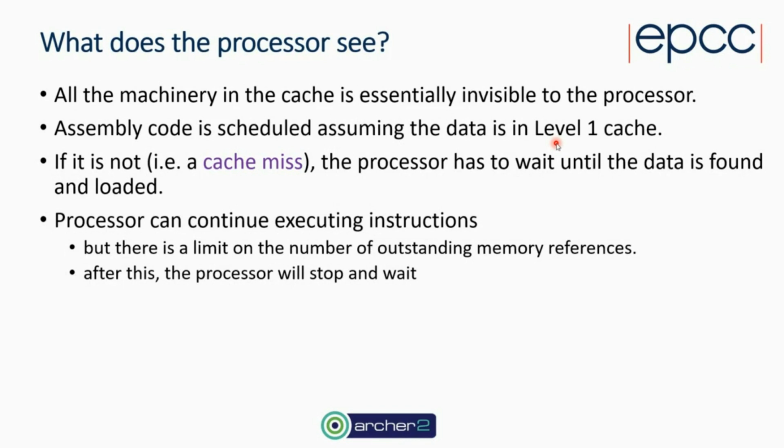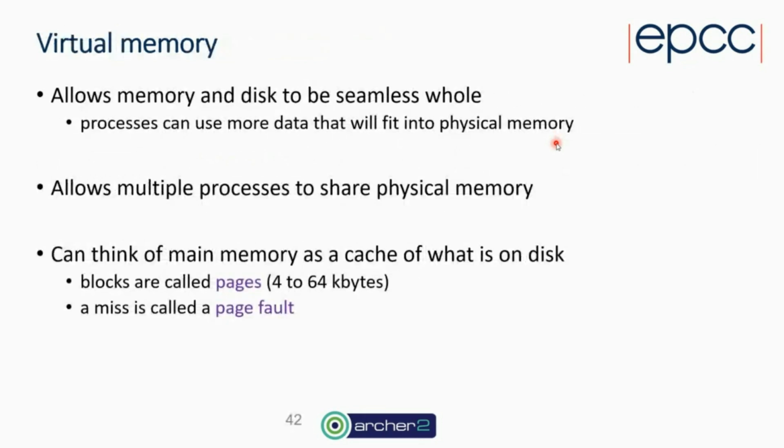And this is one of the reasons that we'll get these pipeline stalls. The processor will try and keep going and execute other instructions, but it can only go so far until it runs out of registers to store temporary data in, and then the pipeline will drain down until this new data comes in that it can work on. So using these caches efficiently is important.